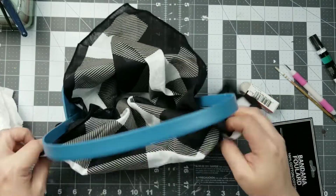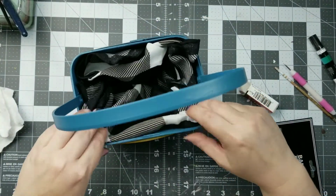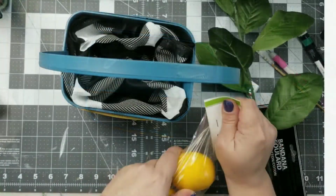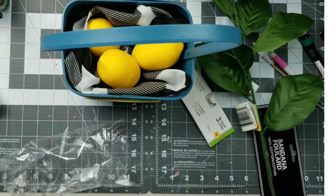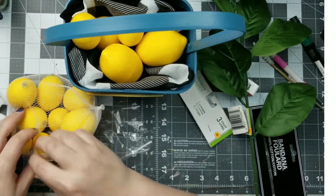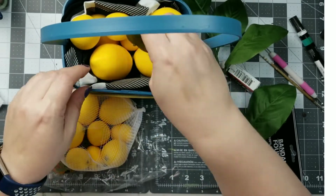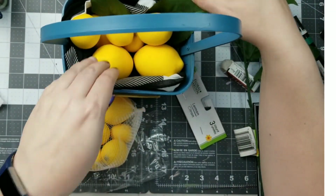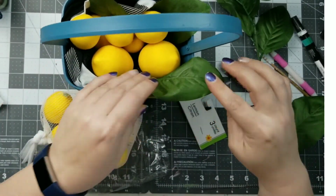And so I'm going to kind of play around with this fabric. I wasn't sure what I wanted to do exactly, but then I just kind of ended up putting it in there. And these lemons are from the Dollar Tree. They're the bigger ones. And then this little bag comes with a few different sizes, and I got that one from Hobby Lobby. I think I paid $3.50 for that bag. And then I'm just going to tuck in some of these green leaves around the basket.